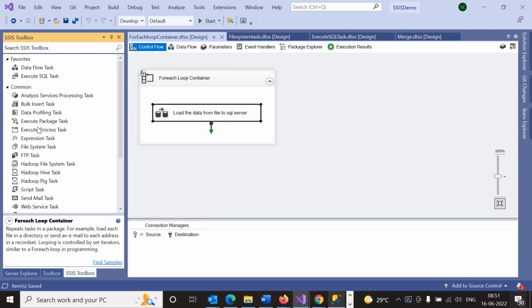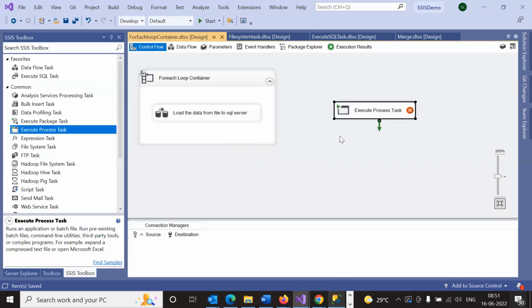Another thing which I missed showing you in the last class is the execute process task. You write a single line statement in order to execute things like zipping and unzipping files, opening notepad, or running a batch file. All these kinds of scenarios you will be executing in the execute process task.